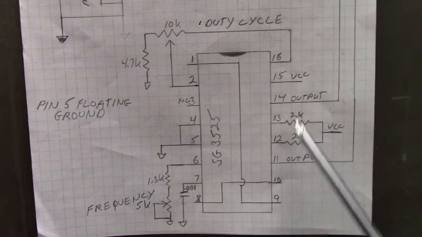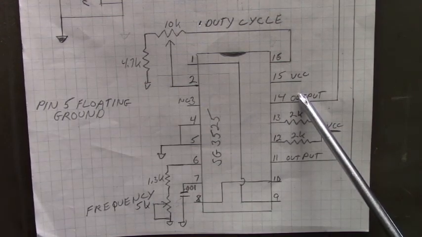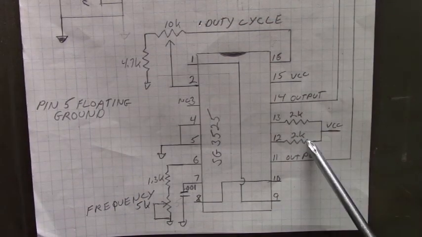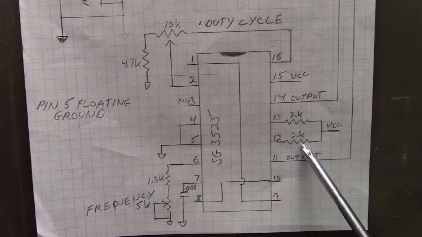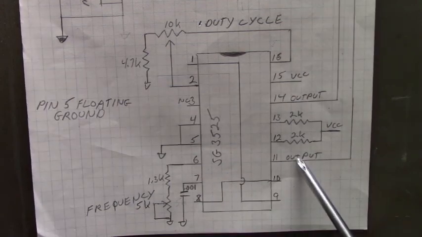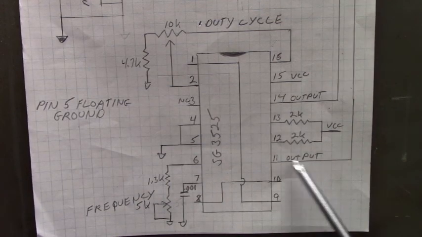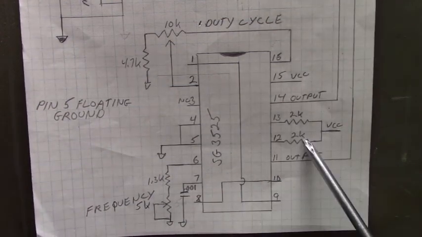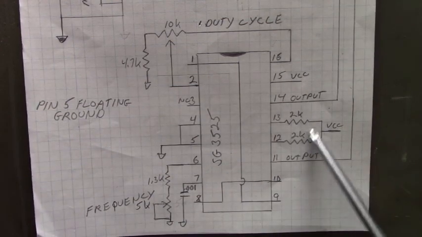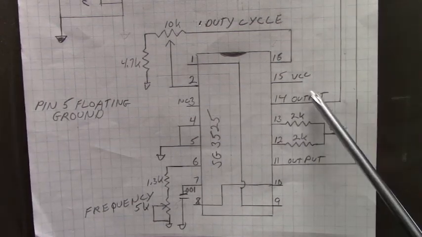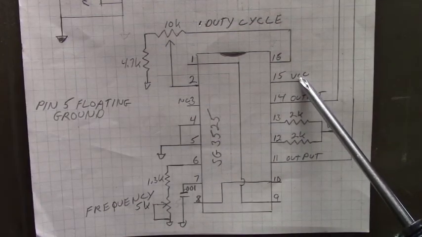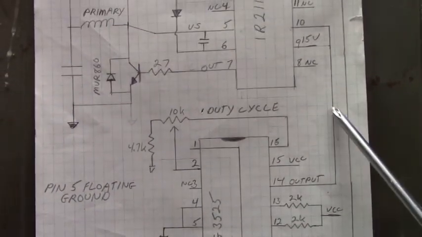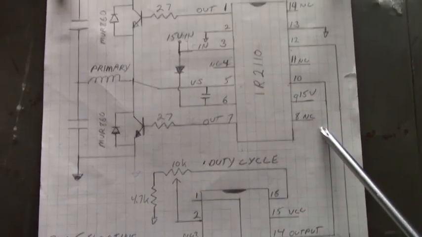Outputs, pin 11 and 14. Pin 12 and 13, those two resistors limit the current that goes to the output. So the output is actually the emitters, and the collectors on this chip is where the resistors go in. Pin 15 plus voltage in. So the signal out goes up to our IR2110s.